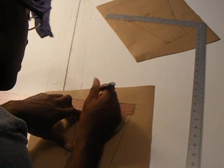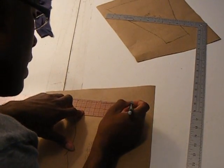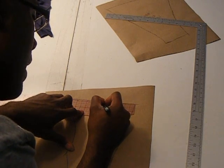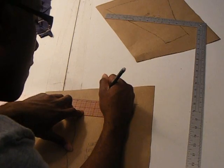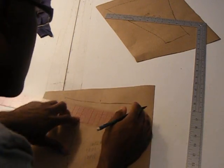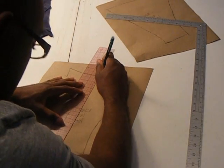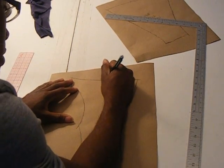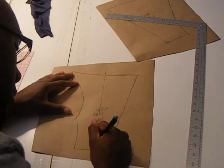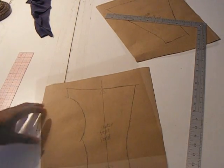Let's see, so that would be 7 1/4. Half of that would be 3 1/2, and then half of the quarter would be 1/8. So 3 1/2, and then go over an 1/8, so 3 5/8. Then we're going to connect that. And that's going to give us our center grain line. Put little arrows at the top and the bottom.